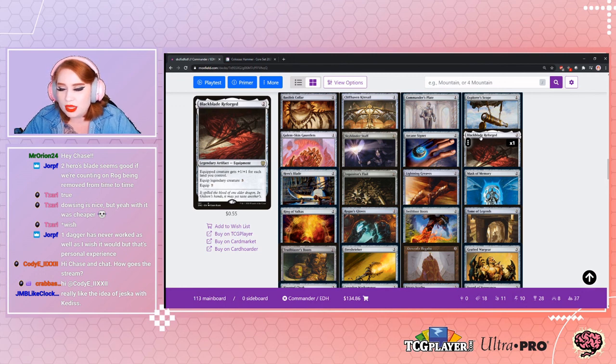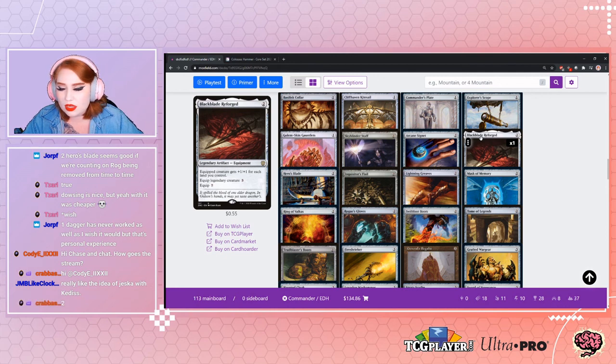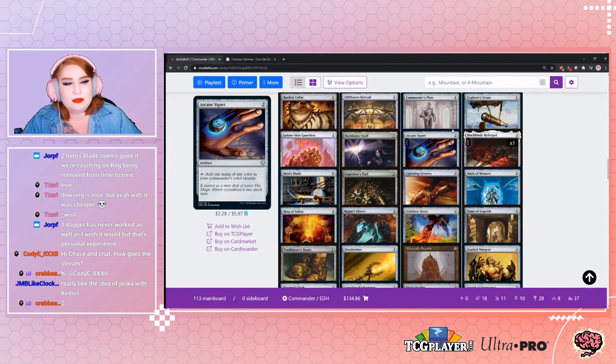Oh, JMB like clockwork. We might be able to put Jessica in here if we have enough room for her. Blackblade Reforged. I like this card. It adds up. It makes it lethal. The legendary equip is just chef's kiss as compared to the 7. I like Blackblade. I'm a vibe with it.